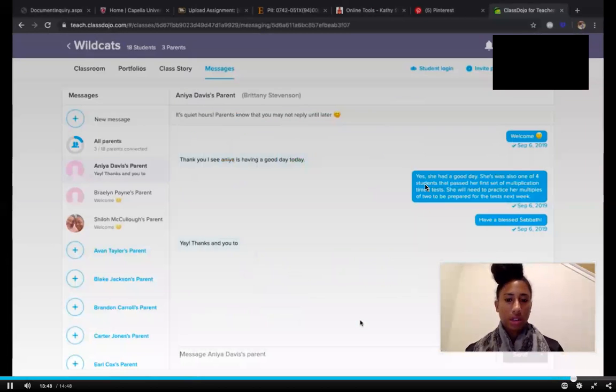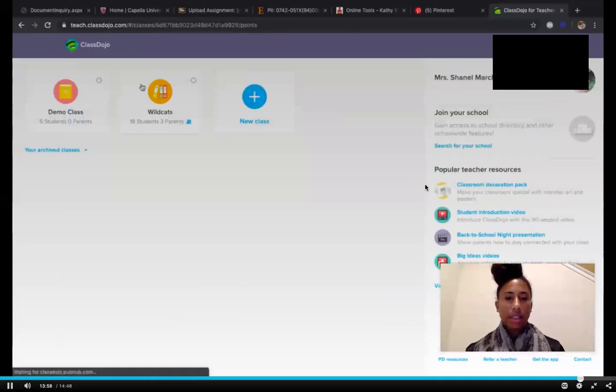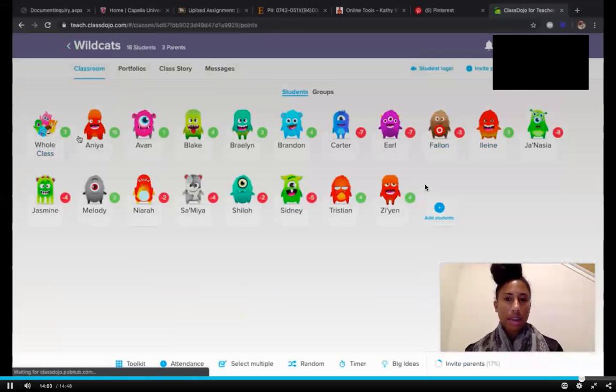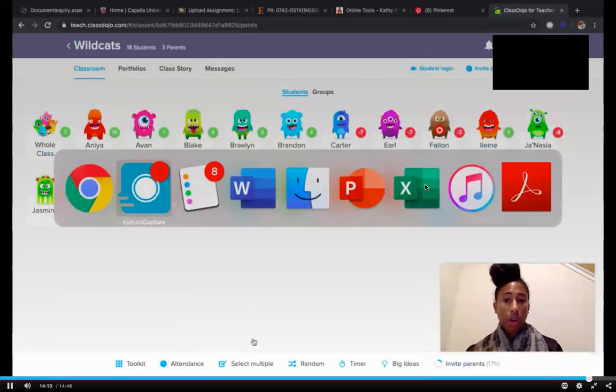You go to options, then you click on reset bubbles. And you can select. So for me, because I use this as an economic system in the classroom, I select specific students that want to withdraw their points as dojo dollars, and then that comes back as a withdrawal from their bank.